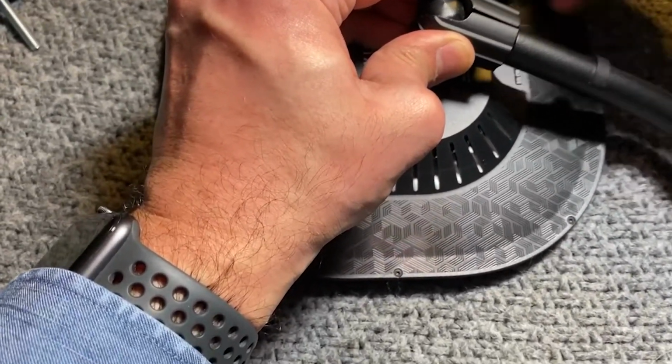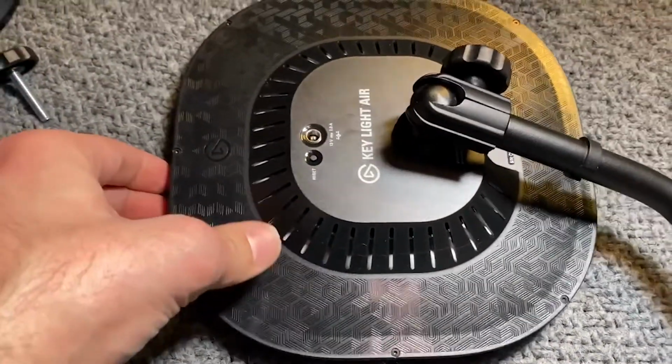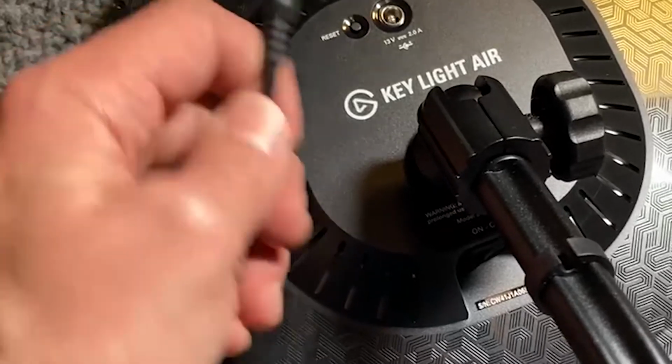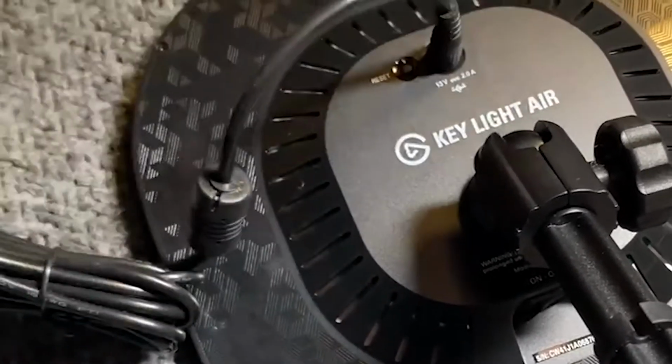But once you get it, you just go ahead and put the screw in and then just rotate it clockwise, and eventually you'll get it. The last thing you need to do is take the power adapter and plug it right on in. So as you can tell, it's fairly easy to set up. It doesn't require much time or effort to piece it together. It's only 3 major pieces and 3 different little bolt things.